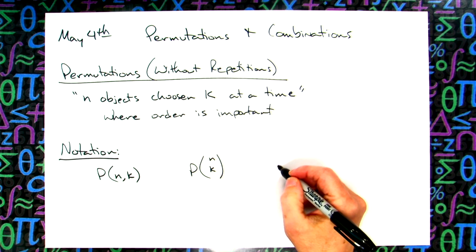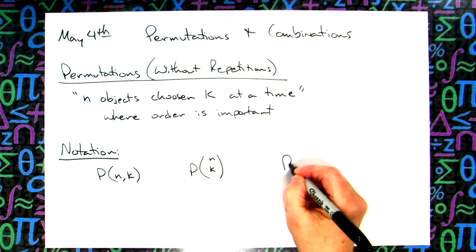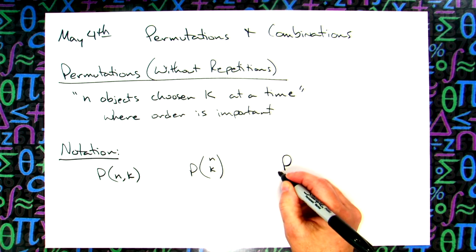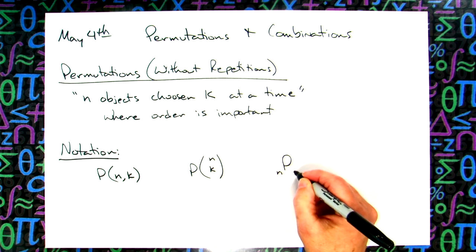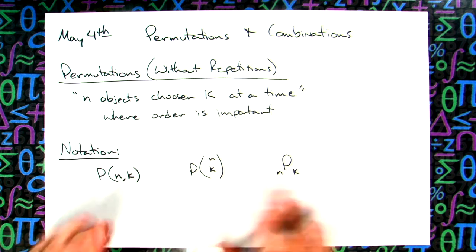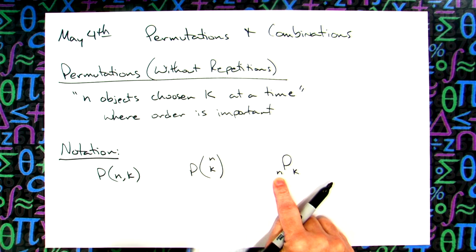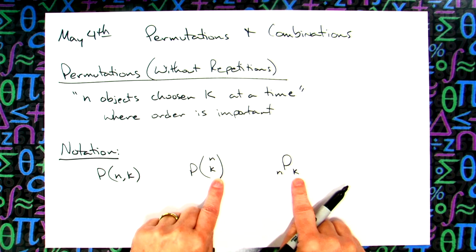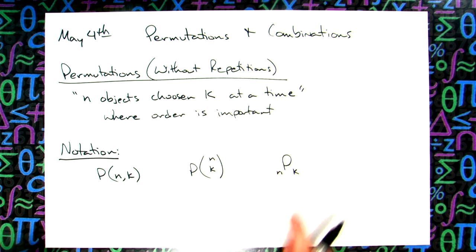All right, then the one that I'm going to use most frequently is going to be the capital P, and then little subscripts. We'll have a subscript n on the left-hand side, subscript k on the right-hand side. So this is the one I think that's in Math Excel. All right, if we get around to doing some stuff on the graphing calculator, this is the one you're going to see. But these are also common. Okay, so if you see them, if you're looking at something on a website and you see one of these others, it's the same thing. Where the n is important because that's your number of objects. Where the k is, that's important because that's how many you're choosing. Choosing k at a time.